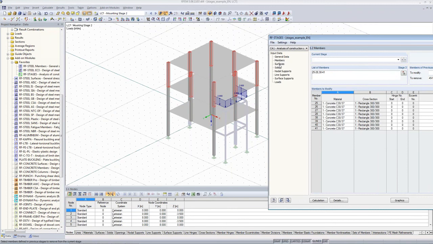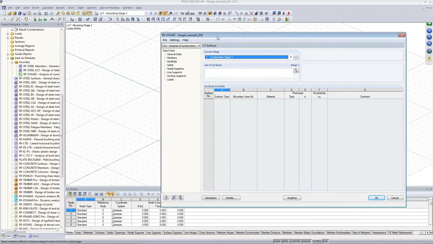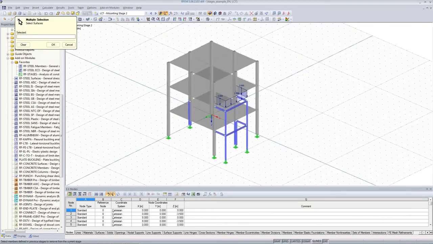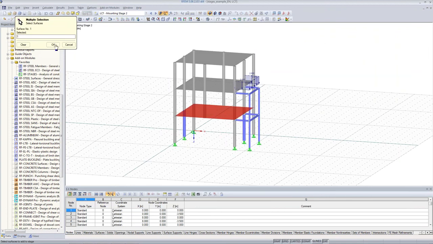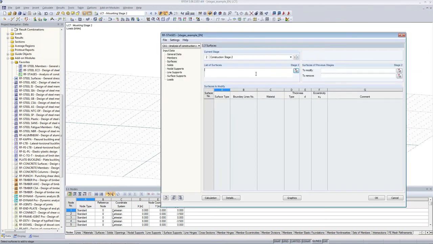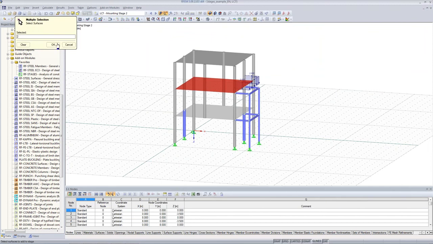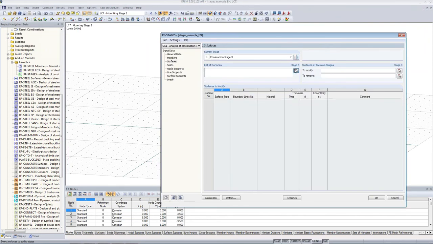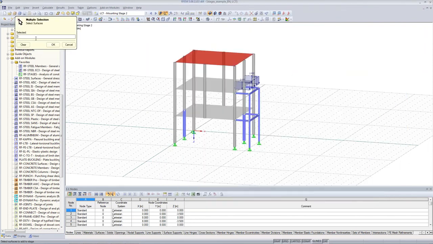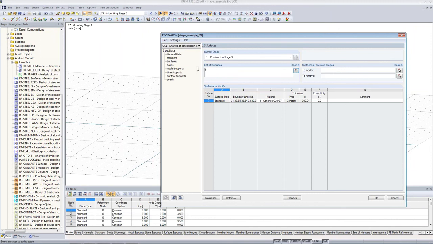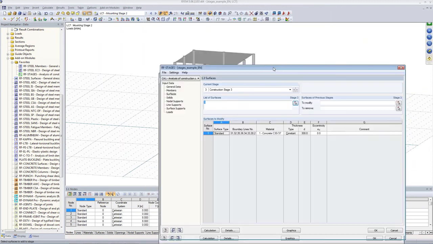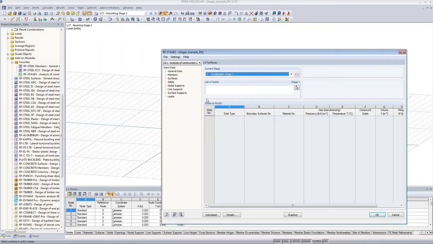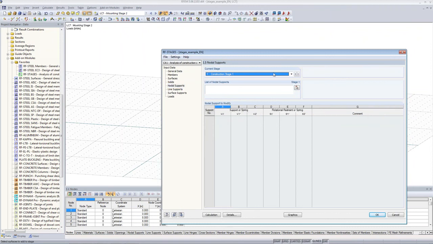Now we want to add the surfaces. So that's quite easy. Stage 1, surface 1, stage 2, surface number 2. And in the last stage, there's the roof surface.